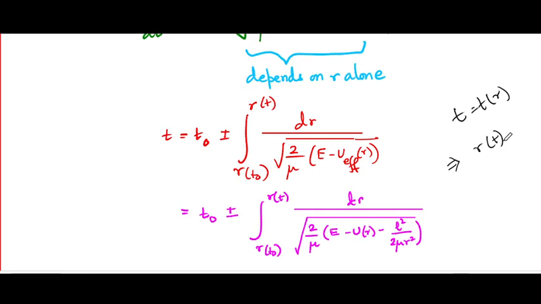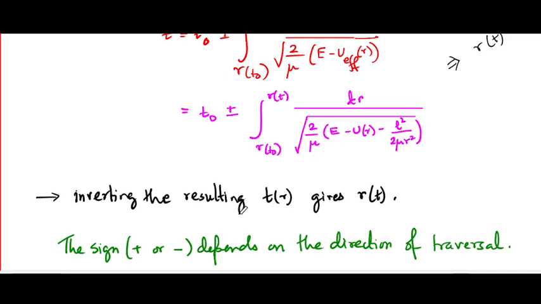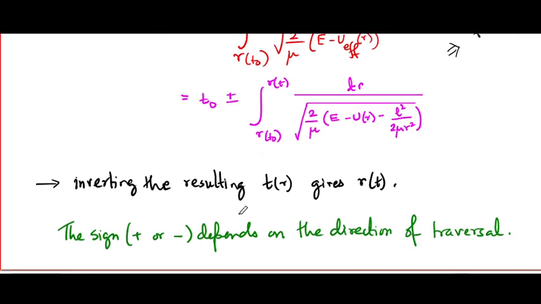But let me also point out that this does not tell me all about the motion. This just gives me r as a function of time. If I also have theta as a function of time along with it, then the two together will give you a complete description of how the particle will move as a function of time. In fact, now that we have reduced the problem of calculating r of t to quadratures, evaluating theta of t is actually just one more integration away.